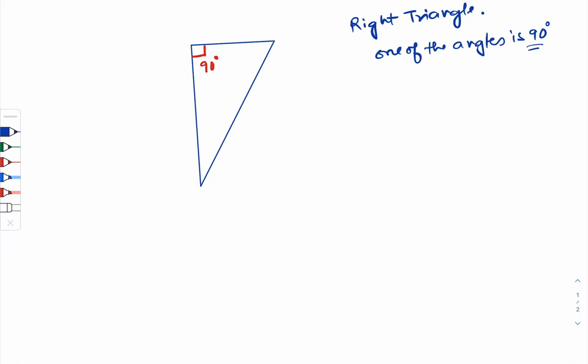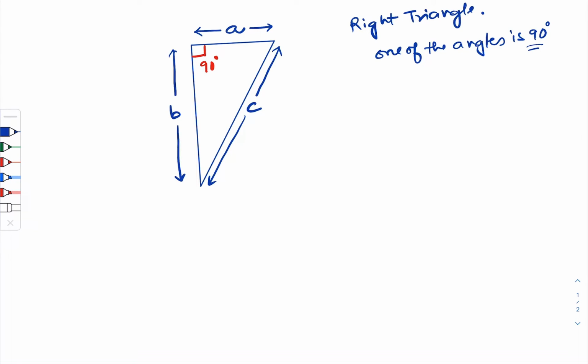Okay, so let me go ahead, and the side that's opposite the 90 degrees, this side out here, let's call that C. The sides that are on both sides of the 90 degrees, let's call one of them A and the other one B. So the relationship between, and these are the lengths, by the way, C, B, and A are the lengths of the sides. So I'm just going to specify that. So those are the lengths.